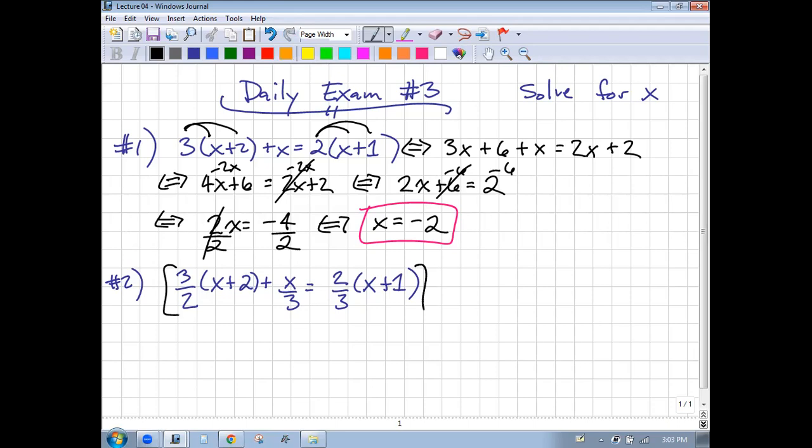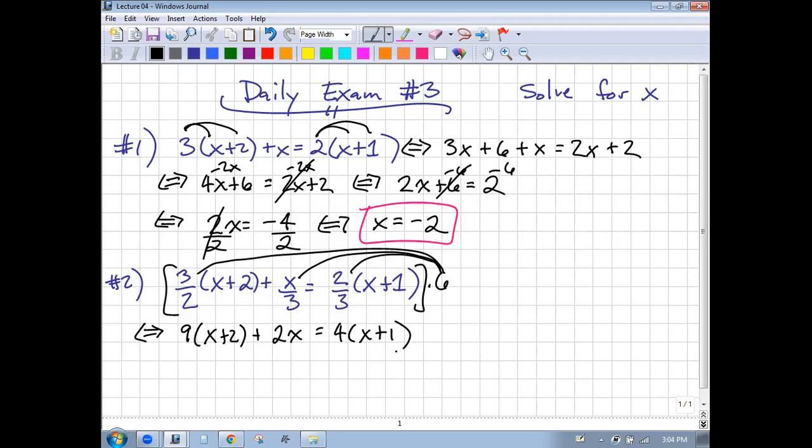If I multiply everything by 6, I'm going to use shortcut notation here. I'm going to write times 6. That's my cheater notation, right? So 6 times this thing, I have a 6 over 2, which is 3. Then times 3 would be 9. Here, 6 divided by 3 would be 2, and then we have our x. Now for the other side, I have a 6 divided by 3, which is 2. Then times that 2 would give me 4. So let's just get rid of those fractions.